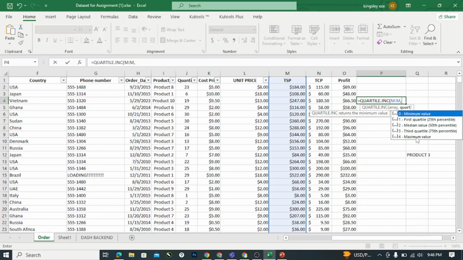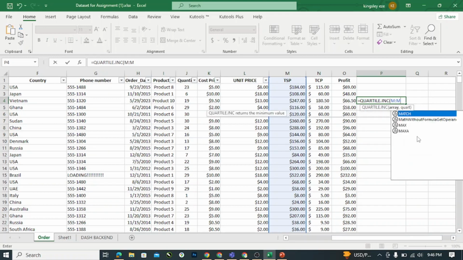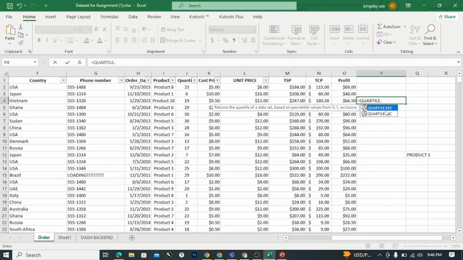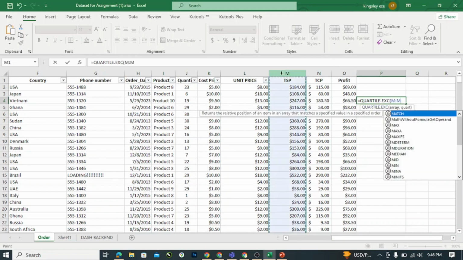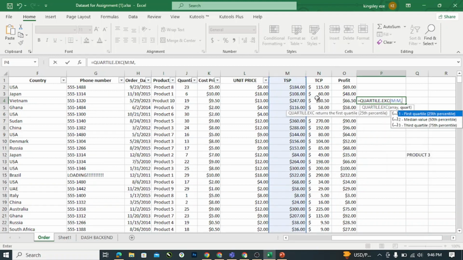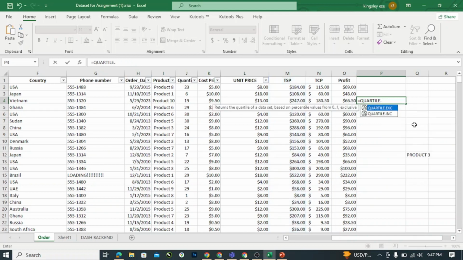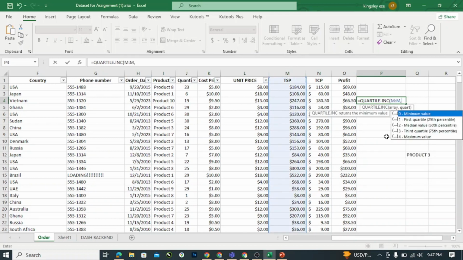So now what's the array? Let's use this array. Now you see for the inclusive, the quartile here, you have the minimum and the maximum. But if we're using the exclusive, let's try the quartile exclusive. With this same array, you see that for the quartile, we have only the first, second, and third quartile. Can we all see it on my screen? So it has excluded the minimum and the maximum. So that's why we really don't make use of this. Not that you cannot still use it, but we prefer the inclusive quartile.